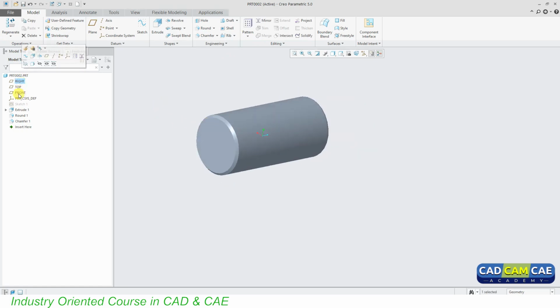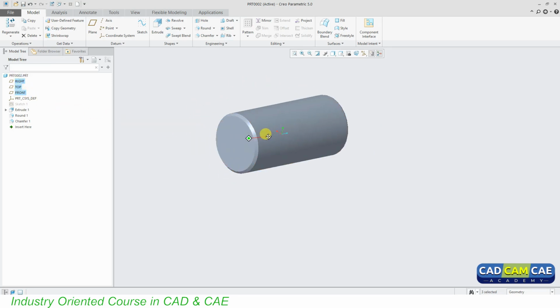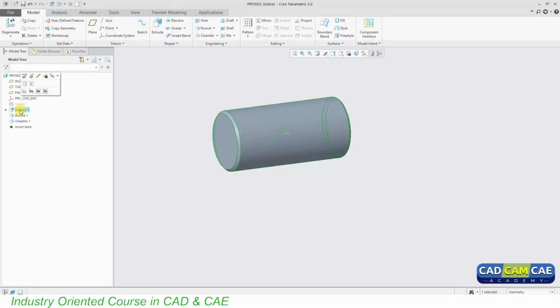Now this is all about the modeling portion of the software, and as you see, we had these 3 datums here, right? The moment you keep on working on the model, on the files, the system will start creating the model tree. Initially we had only these 3 datums and 1 coordinate system. Afterwards we created one sketch. You can see this sketch here, right? Then after the sketch, we performed one operation on that sketch, which was the extrude option, which is also seen here.